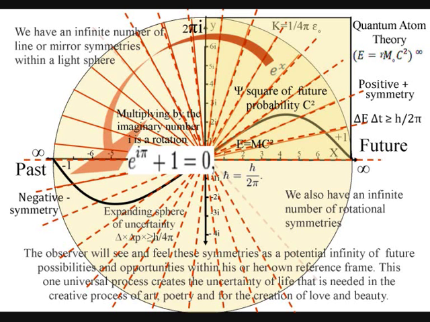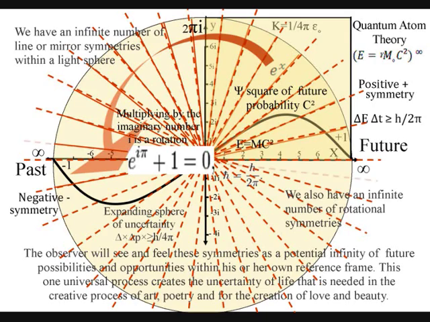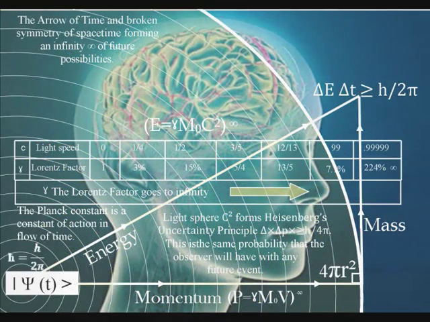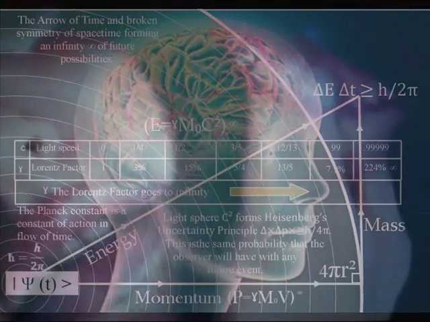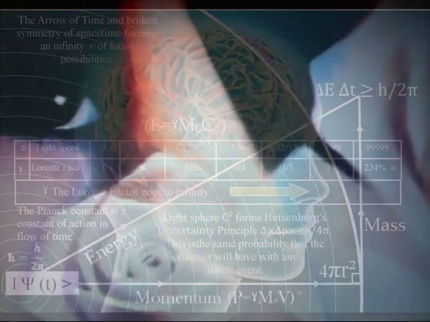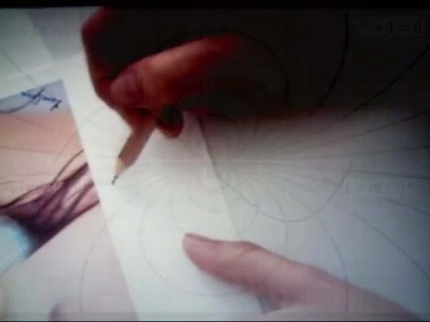It would be logical if time was formed by this process that represents a spontaneous absorption and emission of light, that time would expand out in every direction in three-dimensional space with the expansion of the universe. But this is not what we observe. Time is two-dimensional with a past and future and a timeline forming an arrow of time that modern physics cannot explain.